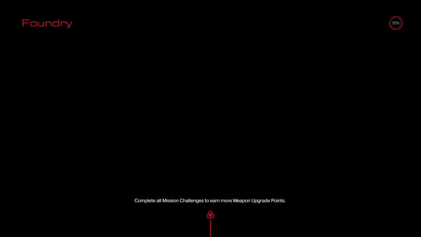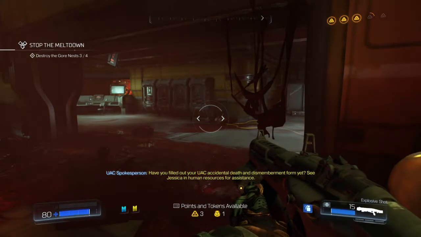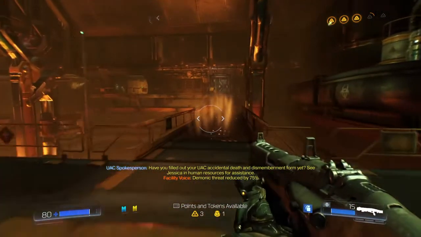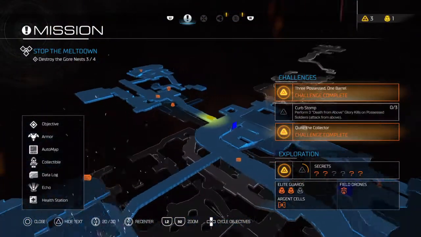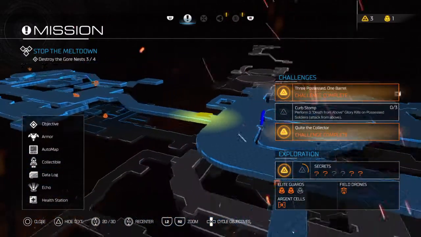But now I know that we have shotgun shells, so we should use the shotgun to take care of those other guys. That's good. I like that. Have you filled out your UAC? So demonic threat reduced by 75%. Let's see what we have. We have 18 health. That's fine.